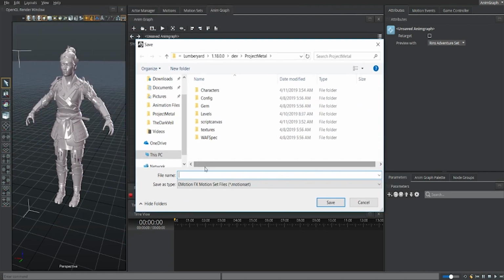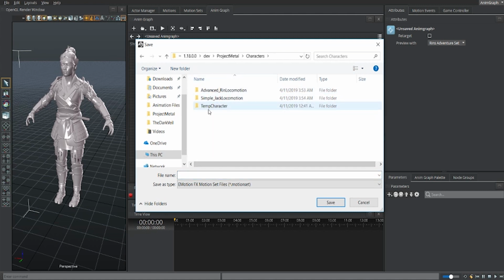It's going to bring up the folder. What we want to do is go into characters. Out here I'm just going to put a folder called temp animation files. You can name this whatever you want. So I'm going to do that, and I'm just going to put adventure motion set.